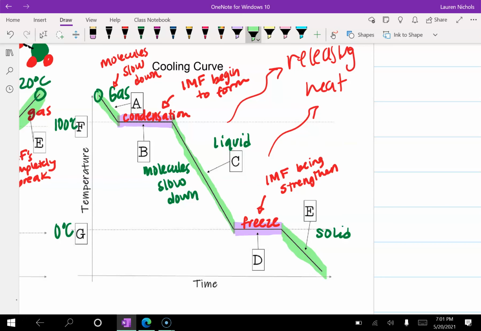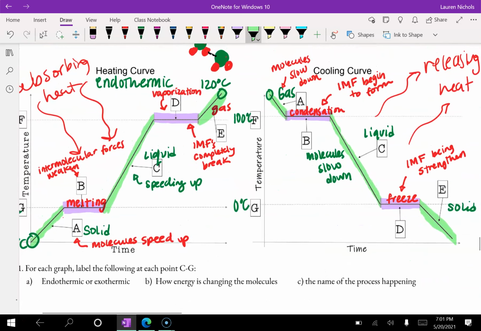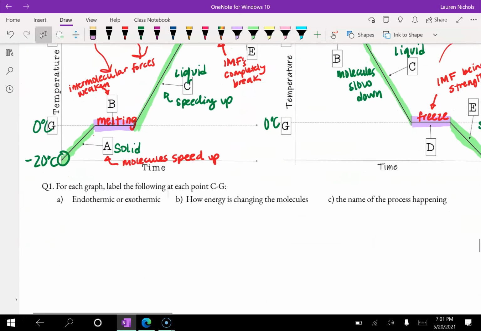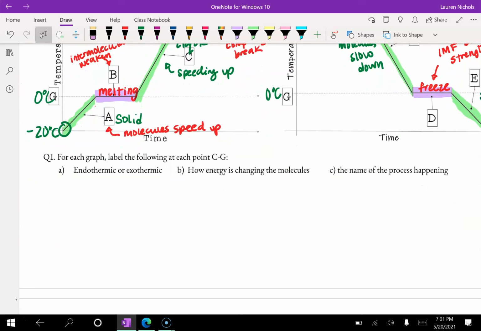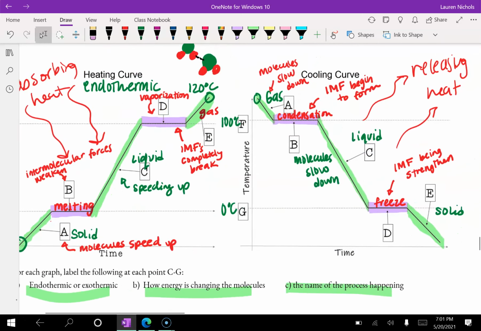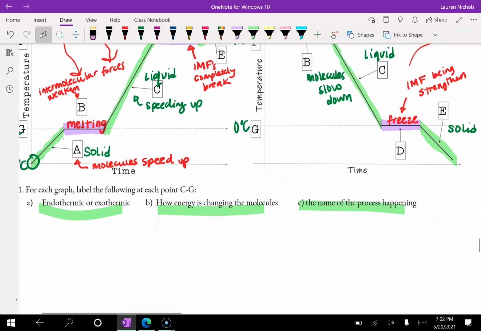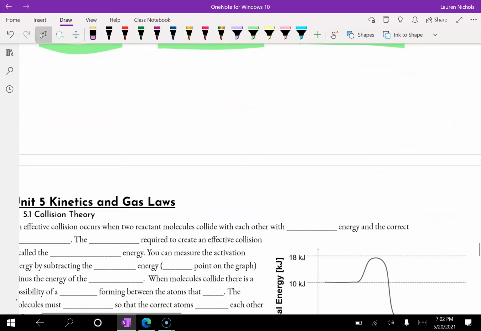And then the phase changes, or the flat sections that I highlighted in purple, that is where your intermolecular forces are changing. And so for that, we did A, B, and C kind of just all on the graph there. So hopefully that makes sense. And in our next video, we will look at unit number 5.